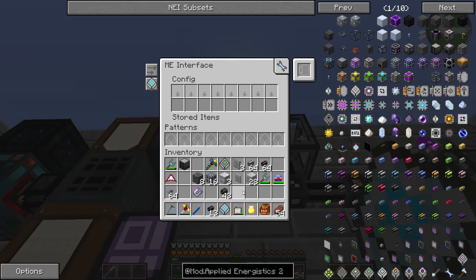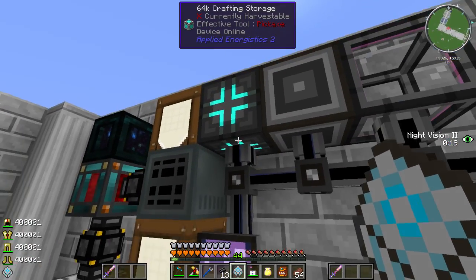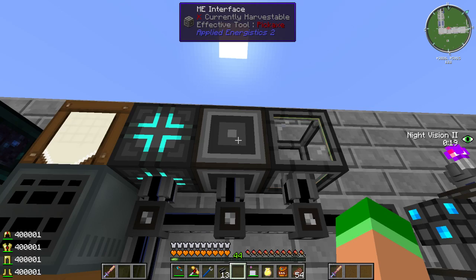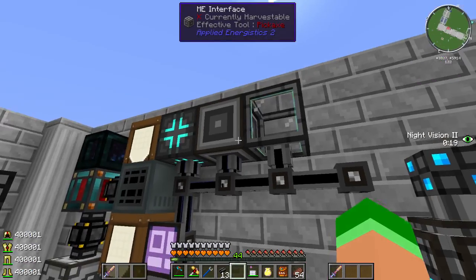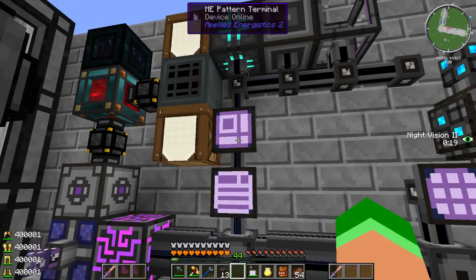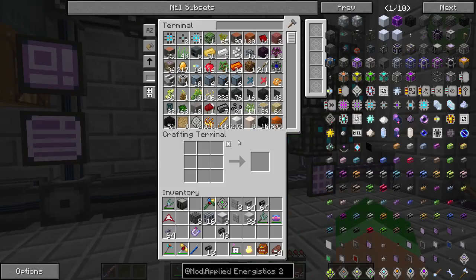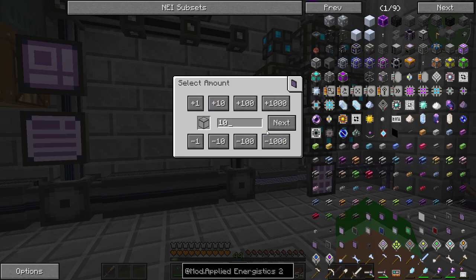What you're going to do is now, before you used to put it into your big multi-block of the sort of like the crafting CPU, instead now you just put it in the ME interface that's next to the molecular assembler. And now this should show up on this one. Oh no, where is it? On our normal terminal, if we go into craftable items, now that's something that we can craft. Cool. So I can go quartz glass, craft 10.